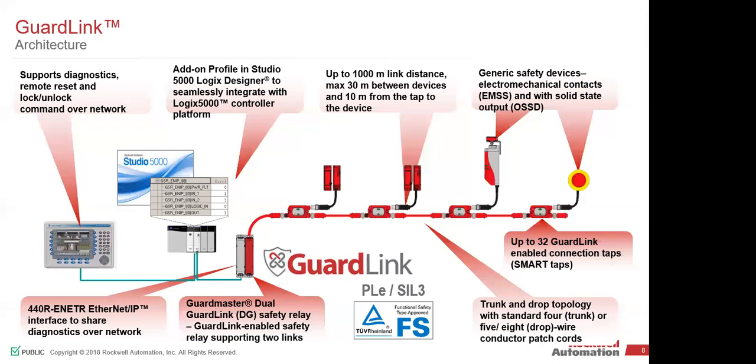So over here in the demo, as you can see, I have multiple of these safety devices. I have interlocks, I have e-stops. Now e-stop is one of the biggest application uses where you might have multiple e-stops in different parts of your machine, and say somebody is hitting your e-stop, right? There is no way of knowing who is hitting that e-stop. But over here, as you can see right now, everything is green. Hope everyone can see that. All green, meaning that the trunk is alive, everything is shut, right?